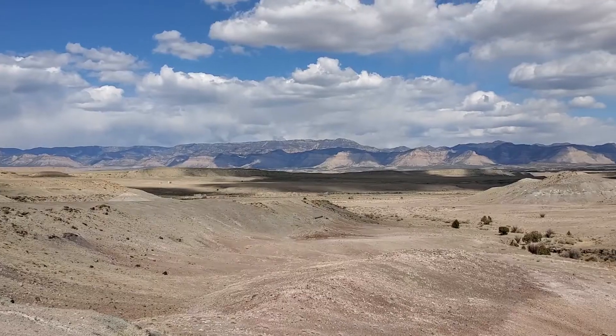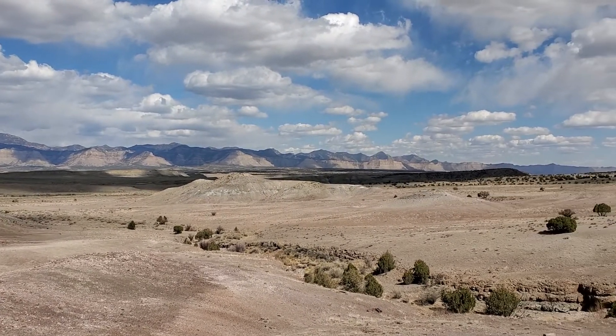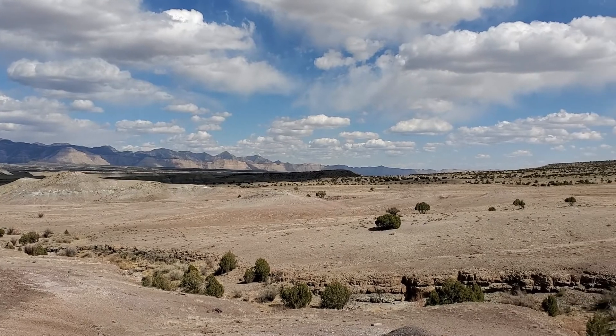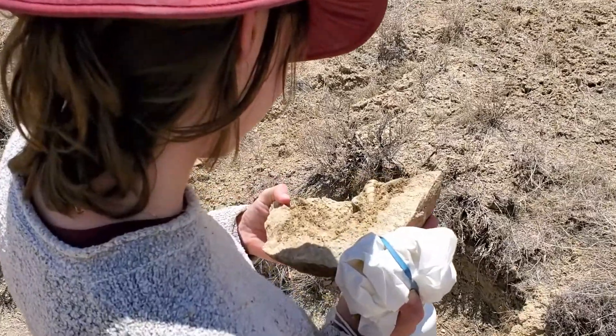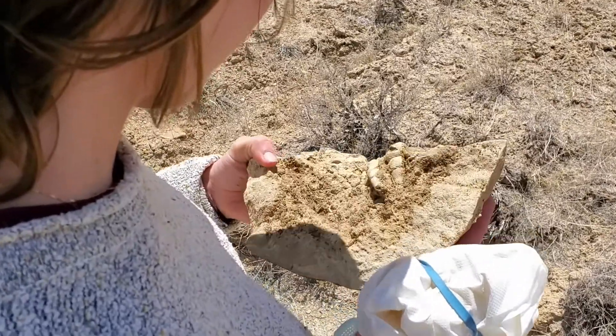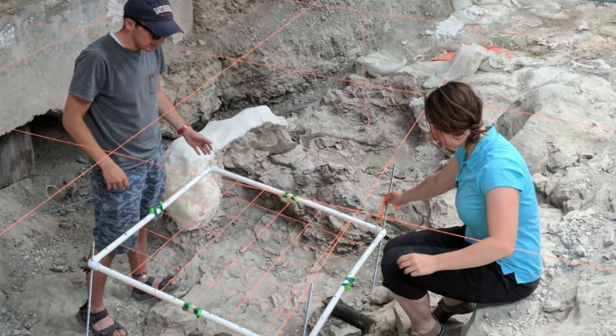This is why proper data collection is so important. Each fossil tells part of a story that can help us reconstruct the ancient environments at Jurassic National Park. In the past many specimens have been discarded along with the scientific data they represent, creating incomplete data records. The researchers working at Jurassic National Monument today are more detail focused and want to properly record all the information on every specimen found.